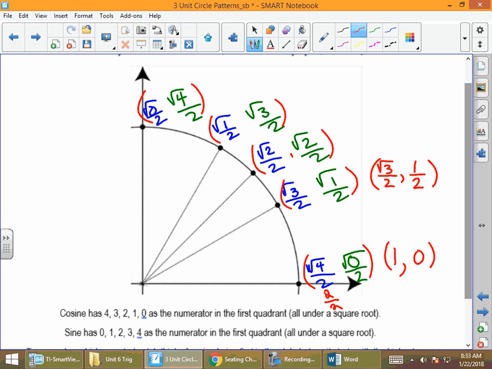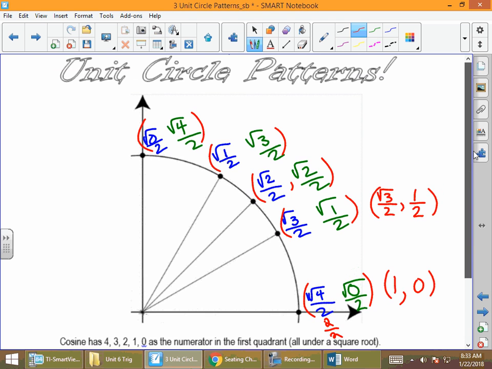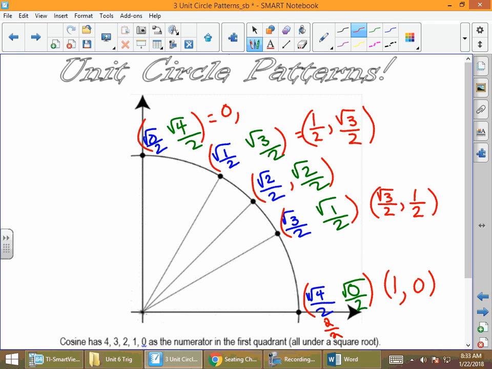Our next one we can't simplify anymore. It's the square root of 2 divided by 2, the square root of 2 divided by 2. In our next value, the square root of 1 divided by 2, and the square root of 3 divided by 2. The square root of 1 is 1, and we can't simplify the square root of 3 over 2. And then we've already seen these values in our last one on this quadrantal. Square root of 0 is 0, divided by 2, which is still 0. Square root of 4 is 2, and 2 divided by 2 is 1.